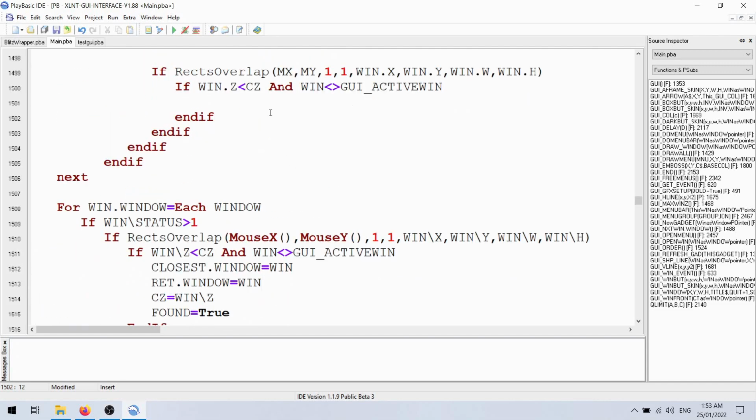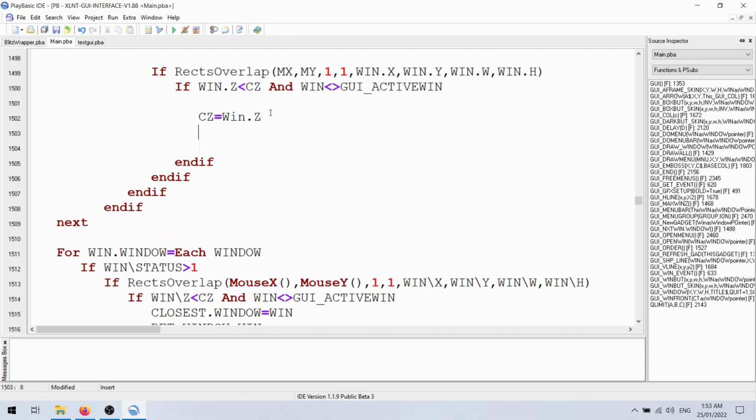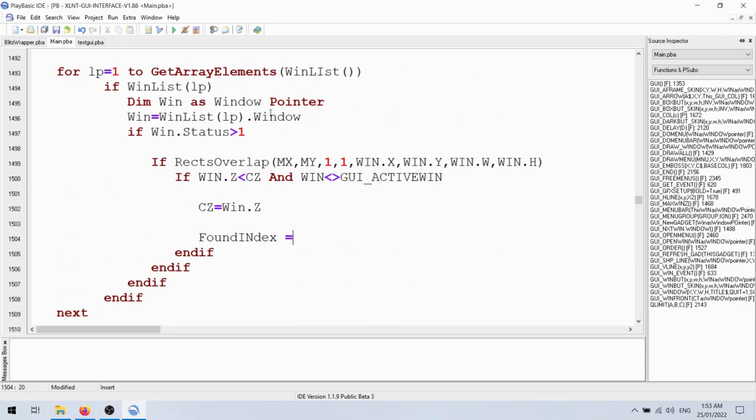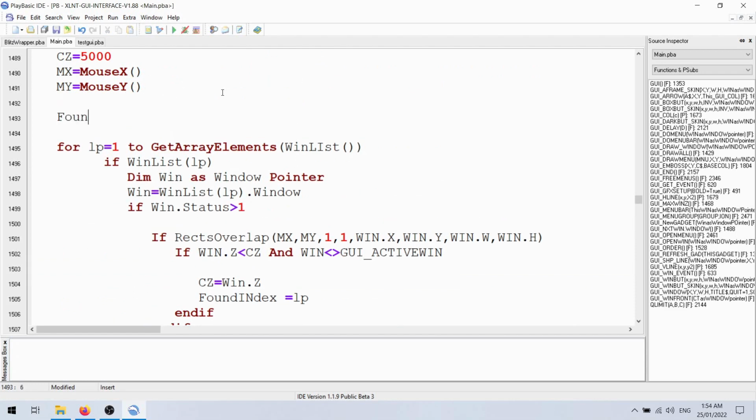Then CZ equals this. CZ equals win Z. And we'll go found index equals this particular index. No, I'll go found win. Yeah, found win equals 0.